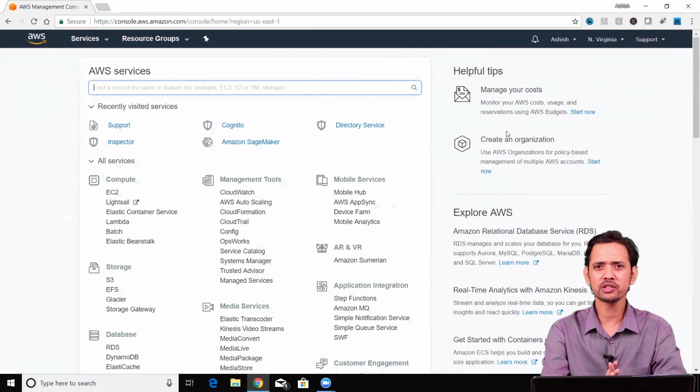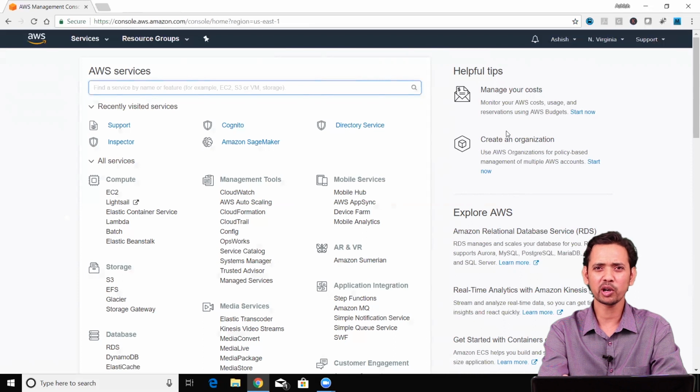Another good practice while working with a free tier account is that you should keep using it. If you create a free tier account and don't use it, normally AWS will reduce the limit of resources that you can create. So once you create an account, keep using it, keep creating EC2 instances, terminate them, but at least have some activity going on in your account.